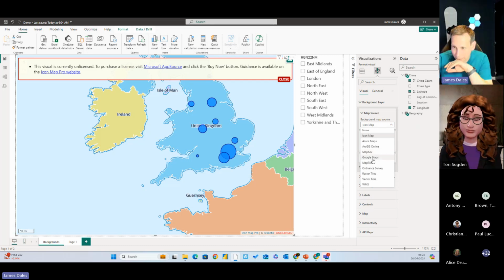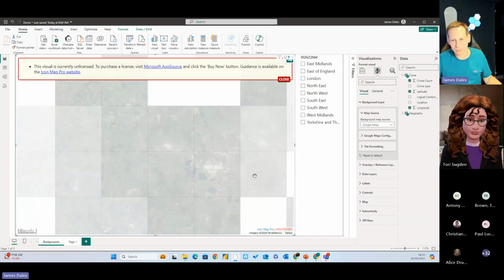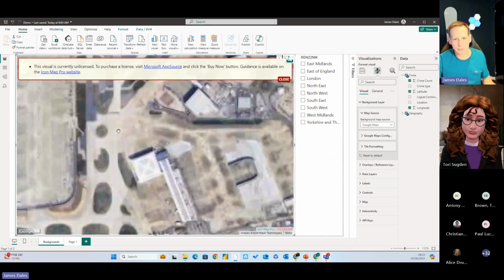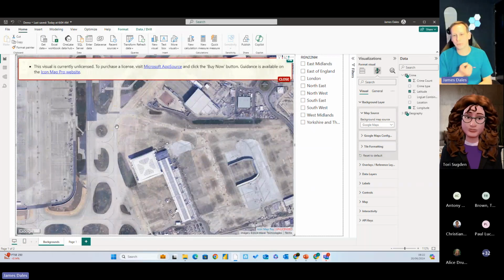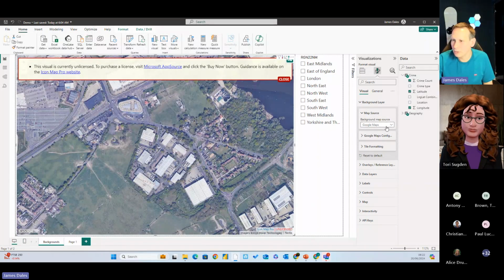So I don't know if you wanted to use Google Maps, and I know Google Maps in most countries has really good satellite imagery, for example, so there's no reason why you can't use that now as a background in Icon Map Pro. Or Mapbox.